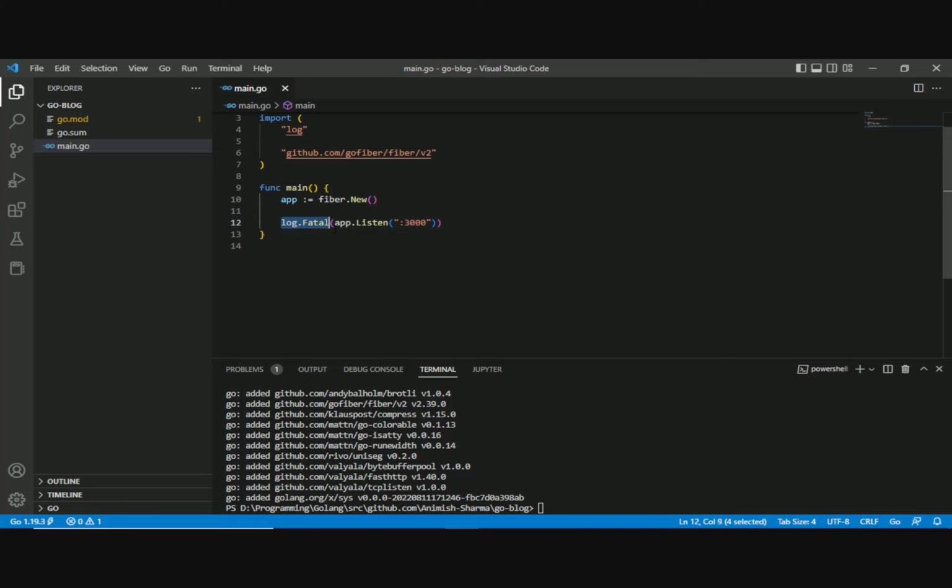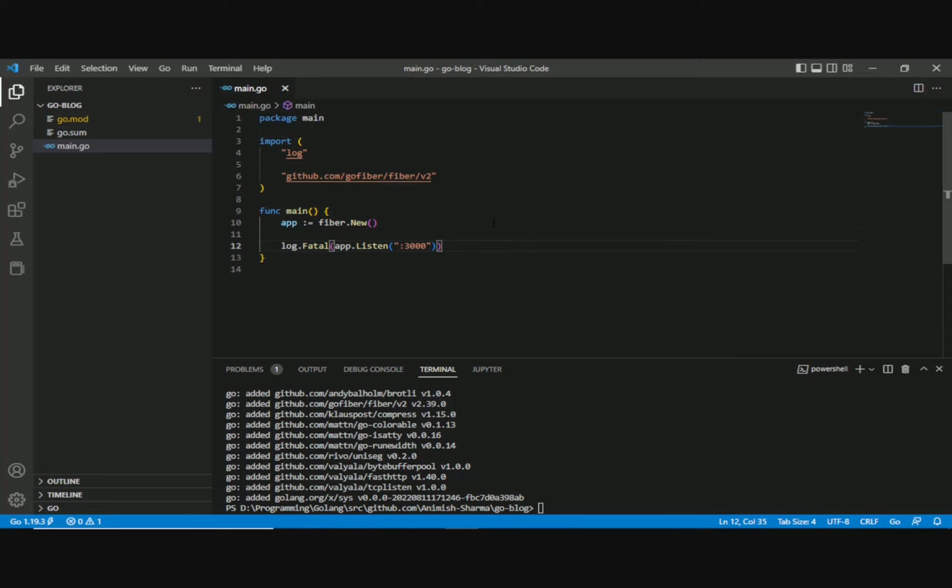Log.Fatal is for errors, so it can listen to various errors that our app will present to it. As you can see here, fatal is equal to print followed by a call to os.Exit. So basically this will print the error and then exit the function, that's app.Listen to the port of 3000.